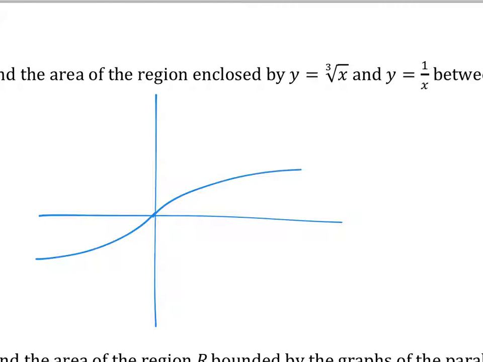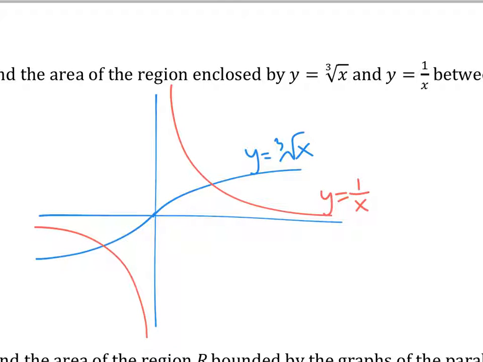So cube root of x looks like this, and 1 over x looks like this. I just don't know if we are in here or in here, right? You can see in the two areas the position of the curves will be different. In the region on the left, 1 over x is higher than cube root x. In the region on the right, cube root x is higher than 1 over x. So it depends on where you are. If you're on the right-hand side, you're going to integrate differently, and on the left-hand side too. The worst thing that happens is you're in between and cover both. Then we're going to have to split and write 2 integrals.